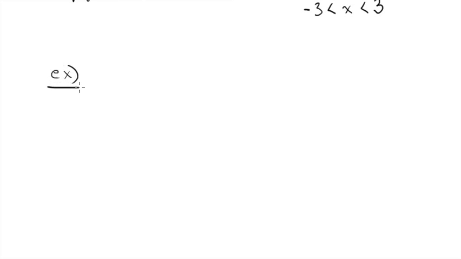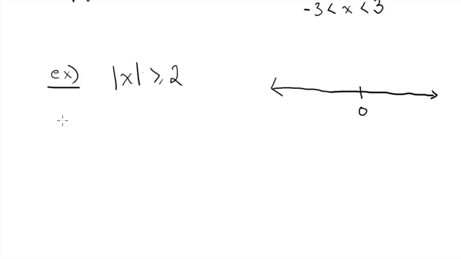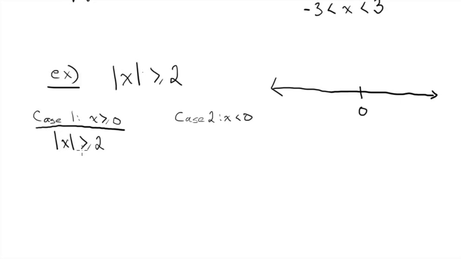It's a little bit different when you're looking at an example where you're talking about, let's say, absolute value of x bigger than or equal to 2. So if absolute value of x is bigger than or equal to 2, I'll draw the number line here just to give us a visual of what's going on. But you're going to think about the two cases. So case 1 would be x bigger than or equal to 0. And case 2 would be x smaller than 0. Right, whatever's in the absolute value. So if x is bigger than or equal to 0, then absolute value of x bigger than or equal to 2, because x is positive, that means absolute value of x is the same as x. So that means that x is bigger than or equal to 0, and bigger than or equal to 2.